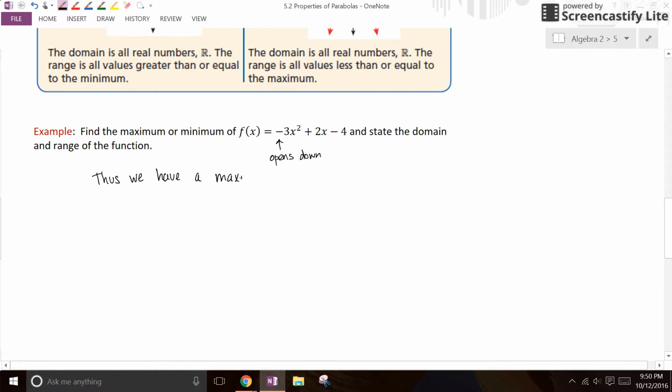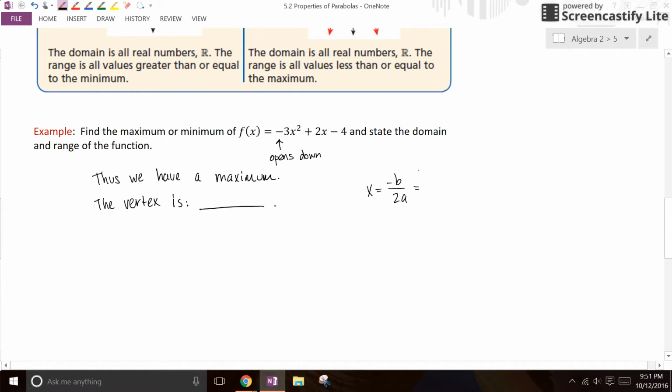So now, if I want to find the maximum, it's no big deal. Just like finding the minimum, let's find the vertex. So the vertex is, I don't know, right? How do I find it in standard form? In vertex form, you just look at it. But in standard form, you have to do that little equation, right? x is equal to the opposite of b over 2a. That's going to get us the line of symmetry.